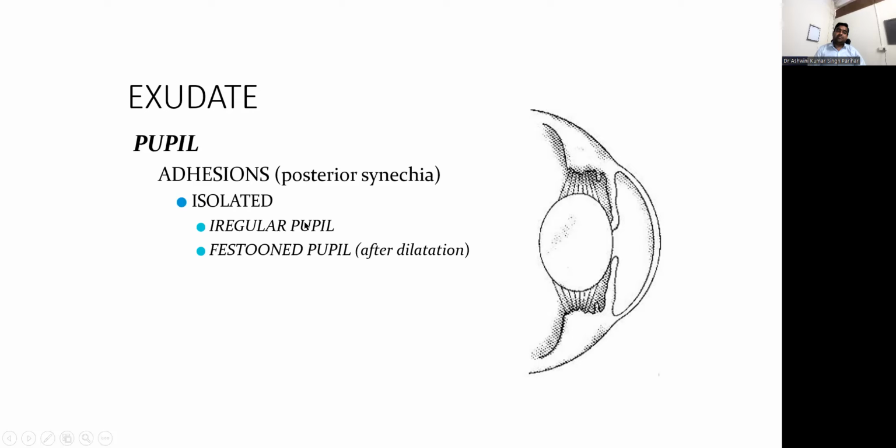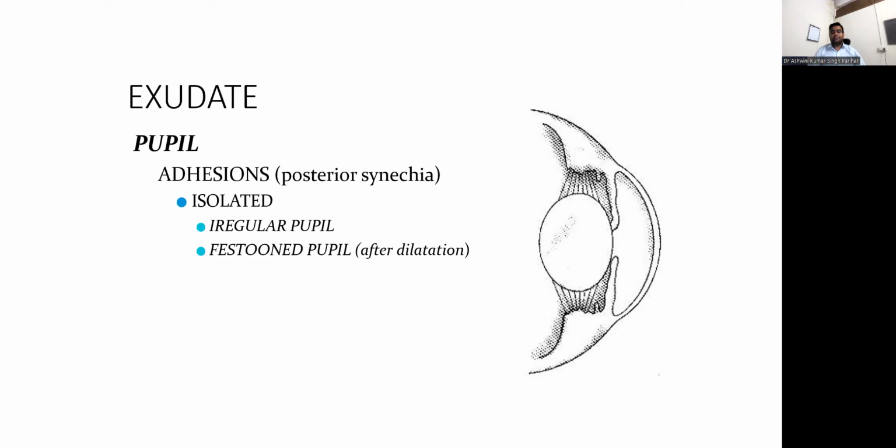So if the iris got adhered to the lens, then the pupil will be affected. It can be an irregular pupil, I'll show you in the upcoming photos, where the part of the iris has got stuck to the lens. So the pupil has become irregular, because when you dilate, it won't dilate where the iris is stuck, but wherever the iris tissue is not stuck over the lens, that part will be normal and the stuck part will be affected. So the pupil won't have the normal regular round shape.